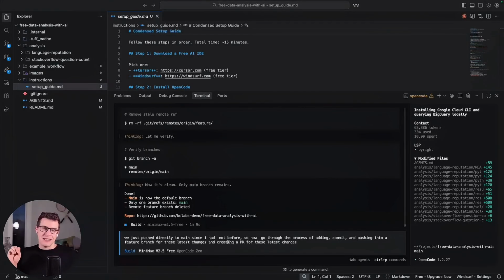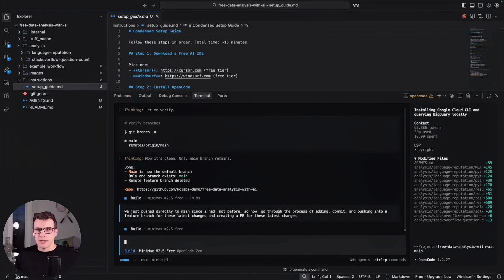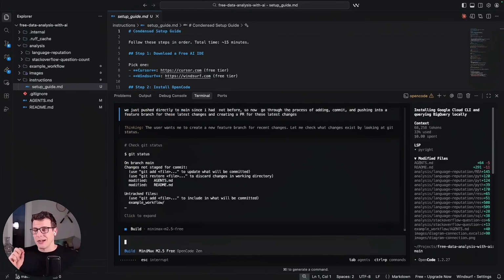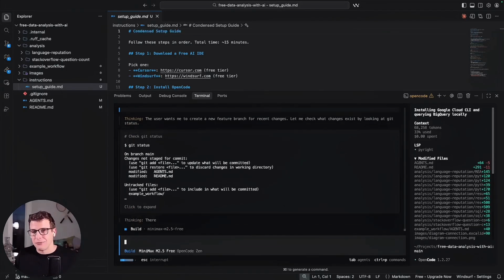And one thing I forgot is if it's actually your first time putting work into a repository, you need to push it directly to the source of truth, the main branch, since nothing had previously existed there before. I did that, and I also made some additional changes to make this repository more useful to you all once you get access to it by looking in the link in the description below. I'm going to click enter on this, saying we push directly to main, and now go through that same process I just previously asked it. So we'll actually now get a pull request out of this that we can look at together.